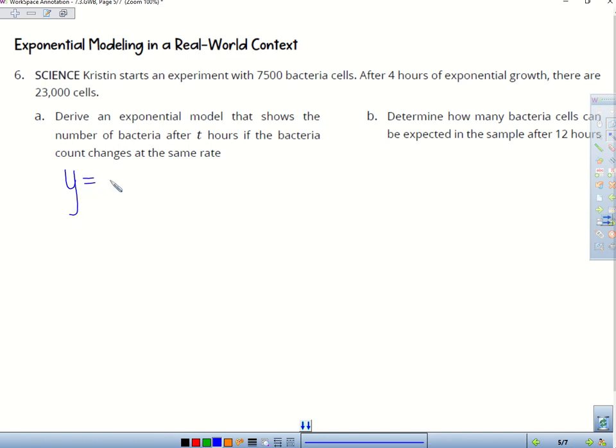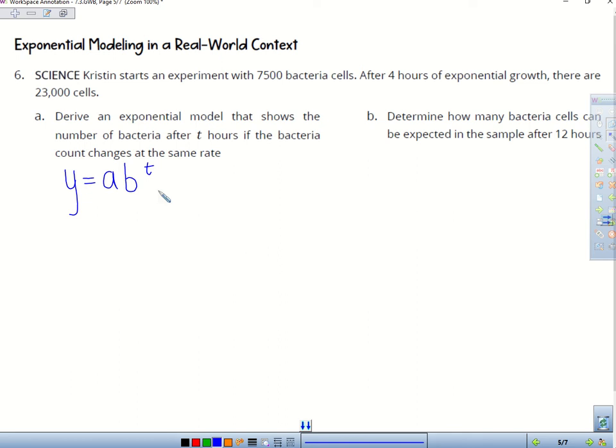Now the reason I know to use this equation is we're talking about exponential growth, but we don't know a rate. So we have to come up with the rate. We know the rate is going to be our b, or our rate or our growth factor or decay factor. We have to come up with that. Okay? So we have to identify which each of these things represent. We need an a, y, and a t.